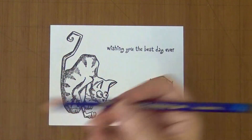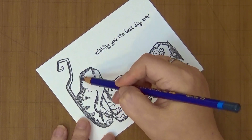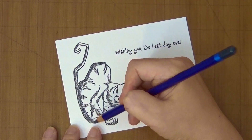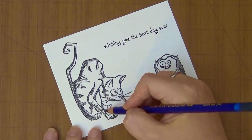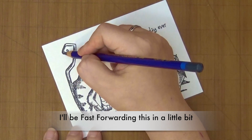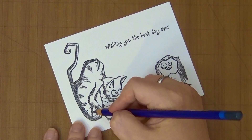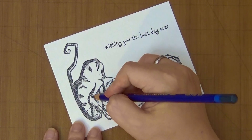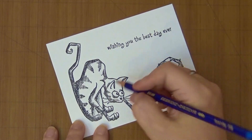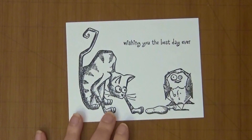This is my favorite bird so I want to go ahead and color that. I chose out some colors already so I wouldn't be looking for them. What I like to do is put the colors down where I want the darkest areas to be. These are really great stamp sets to color because they already show you where the shadings are supposed to be. I'm going to color this pretty quickly because I don't want this video to be too long. You don't need to put down that much because they are highly pigmented. This is watercolor cardstock.